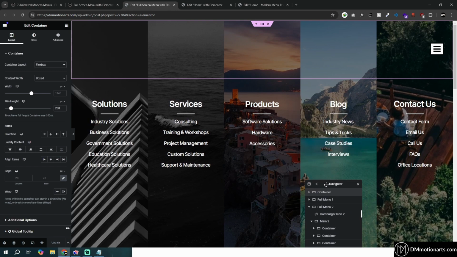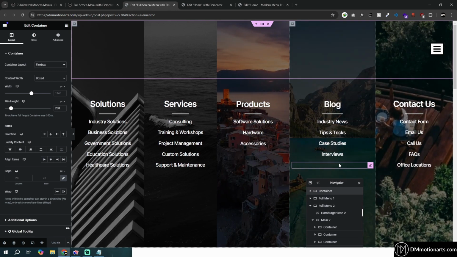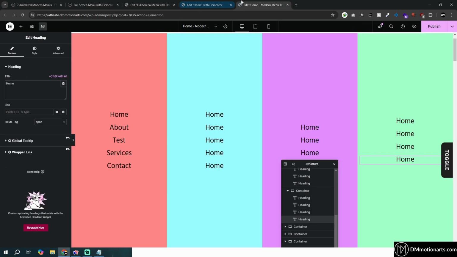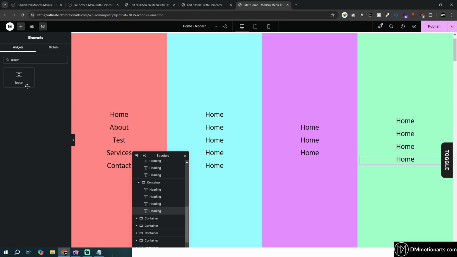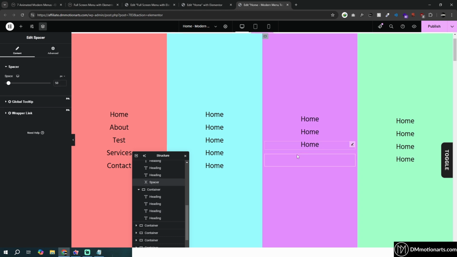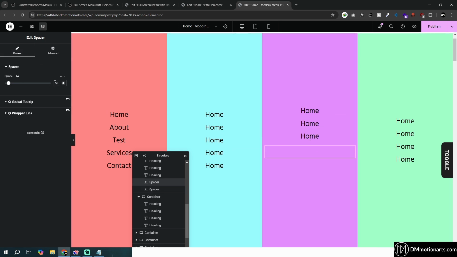So if you look at this one, the way I have created it is by adding a spacer. So what I simply did was I created a spacer, and again there are multiple ways to do the same stuff. So it doesn't really have to be a spacer. You could actually just add the top padding and all. So it's your choice. And I think I just eyeballed it until it looked nicer.